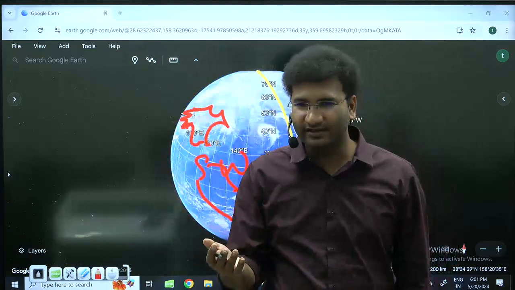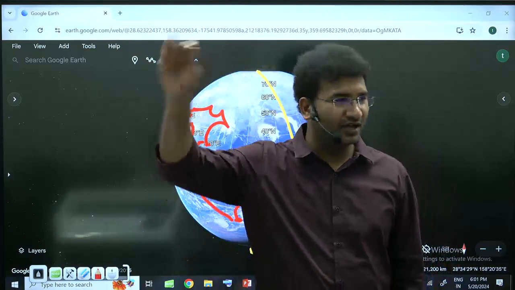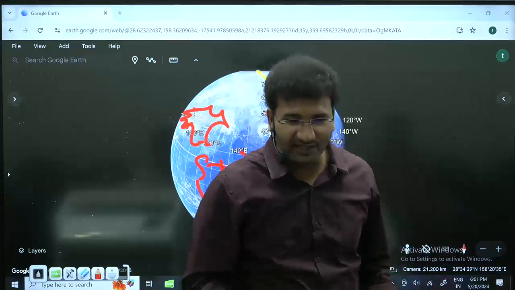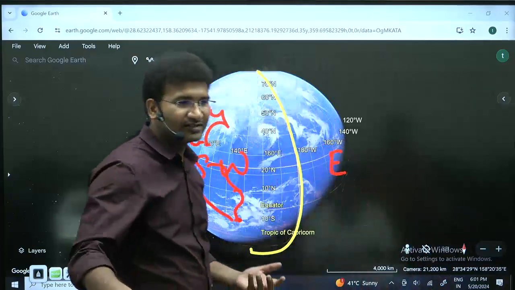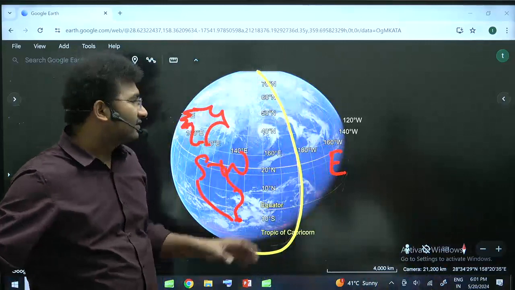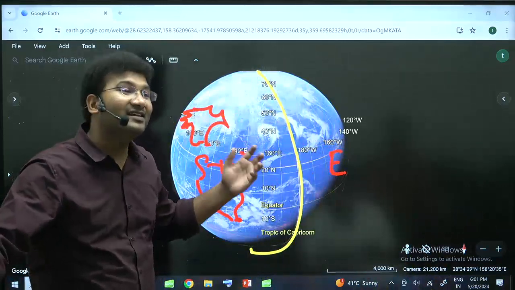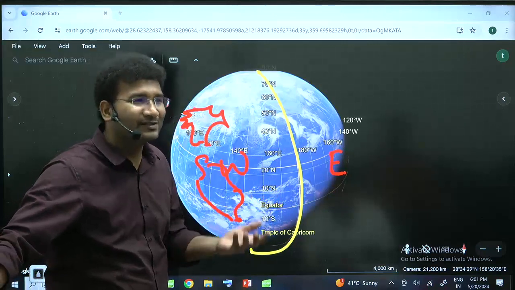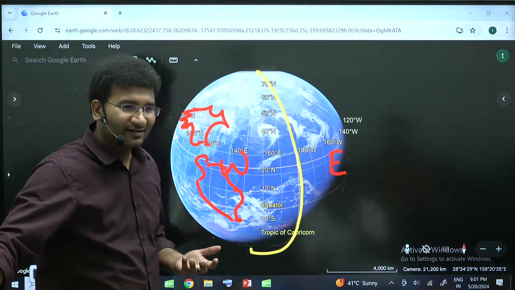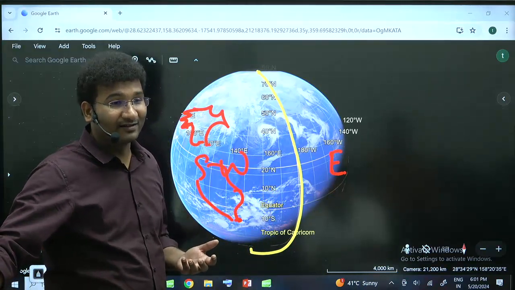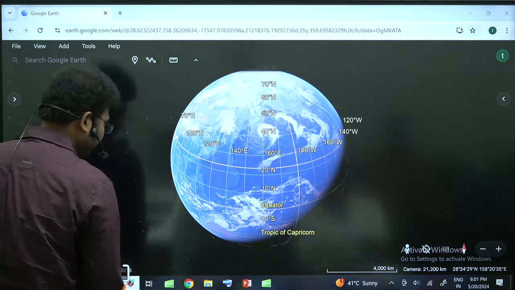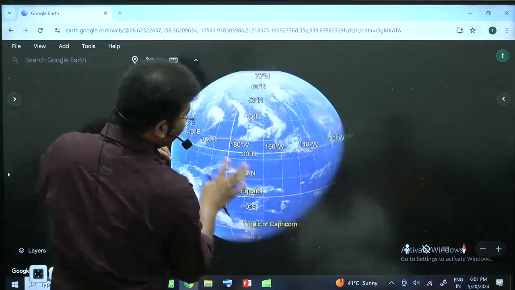You learn in history that UK's colonies are n number. India is also one of the colonies. Sri Lanka is also one of the colonies. South America, South Africa. There are many such colonies that were there. So that is why Middle East, they call it Middle East. Now what is that Middle East? For whom is it Middle East? Not for America. British. Okay? See here. Look at this map.